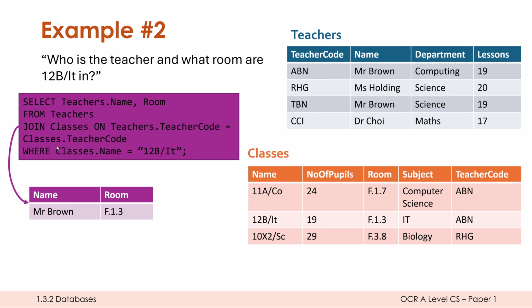And one thing I'll just point out in case you are tearing your hair out trying to do this yourself, in some implementations of SQL, you've got to write the word inner before join to get this to work, because there are different types of join. So you might have to go inner join classes on and so on, with a space between inner and join. But in the exam, this is perfectly fine. This is what they will be expecting you to use.